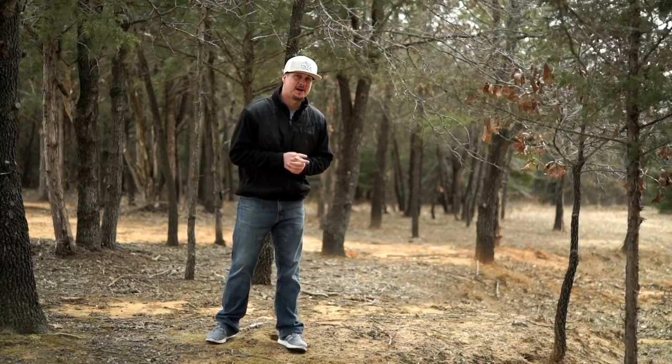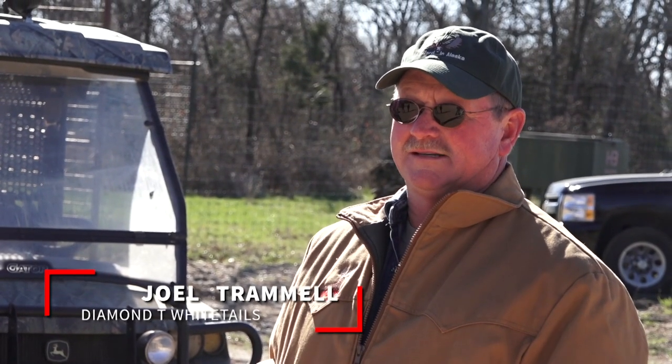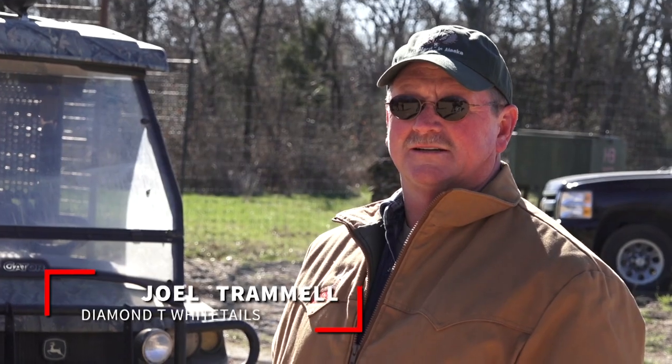To test this tall tale, we have contacted a high fence operation in southern Oklahoma who is gracious enough to let us come down and perform this experiment at his facility. My opinion, after raising deer for 15 years, that most people don't know the difference. Sometimes I think I do, sometimes I'm right, sometimes I'm wrong. I think it's kind of funny when I hear all the different opinions and thoughts and experts in their own minds tell me they can tell the difference.